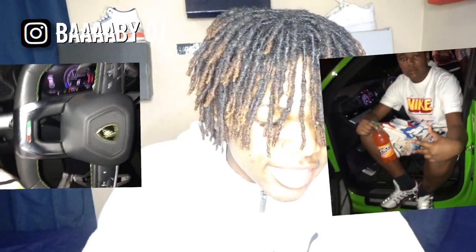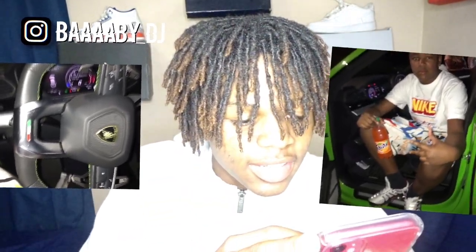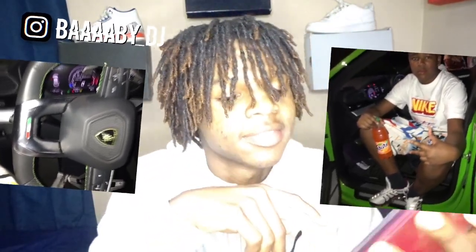We got my boy Martin DJ. He got the big black with the orange - the orange Nike tee with the Nike shorts, but in a Lambtruck. Got the Lambtruck, fire. I give it - what y'all think - eight and a half. That's because the shorts were clean. If you would have had on some other shorts it would've been even better, but I'm just playing.